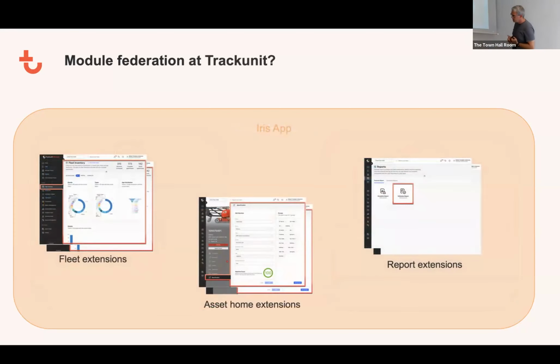If we look at how we do it here at Trackunit, we've implemented our own API on top of module federation. And it's complicated to cover in 5 minutes. There's a page called developer.trackunit.com if you want to read up on how it's all working. But essentially, we're trying to get to the point where we own the host out here. That's the main application. And everything that's in here is owned by you. So external companies can contribute into our application using module federation.